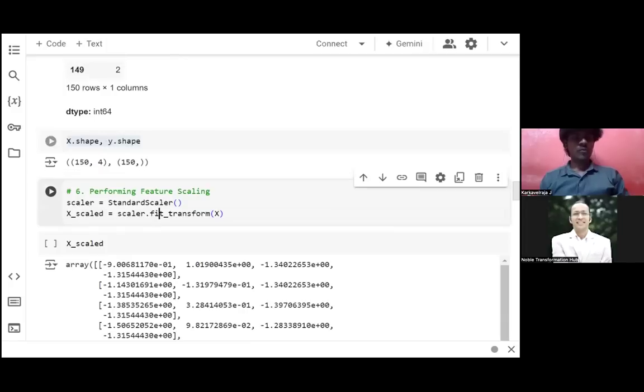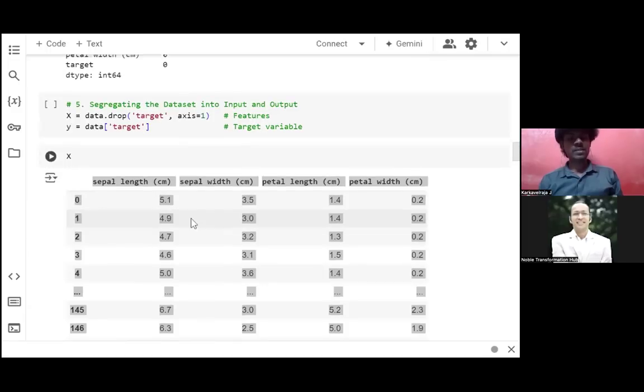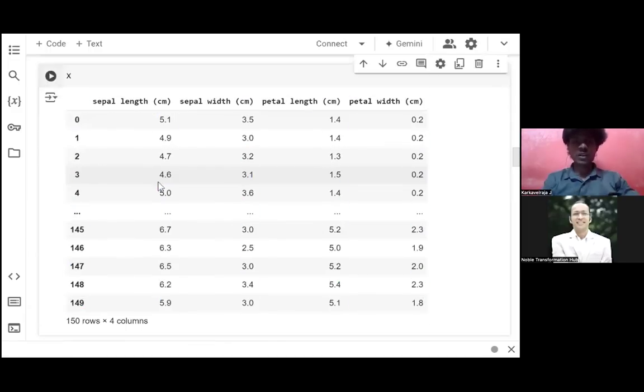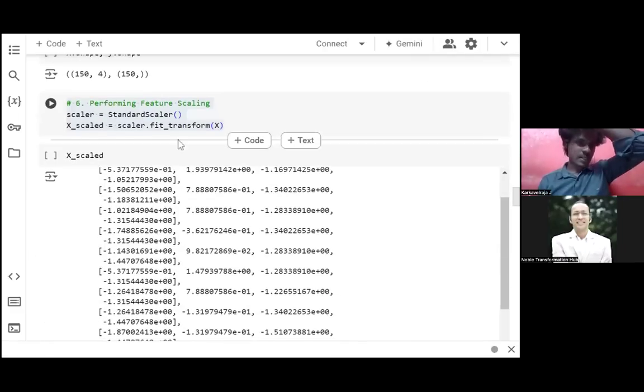Okay, now we're going to do the scaling. I'm just importing the standard scaler, and then I'm fitting our x, that is input. What's the reason we are doing it? You guys can see here, right? The values are ranging from 0 point something to 6. So there will be some uncertainty. In order to bring that to equal scales, we are using the standard scaler. Okay, so hope you guys can understand, right?